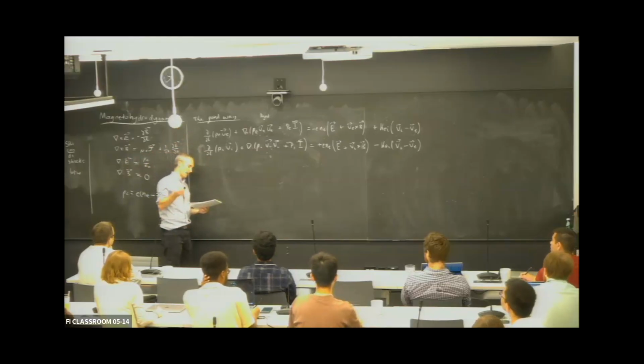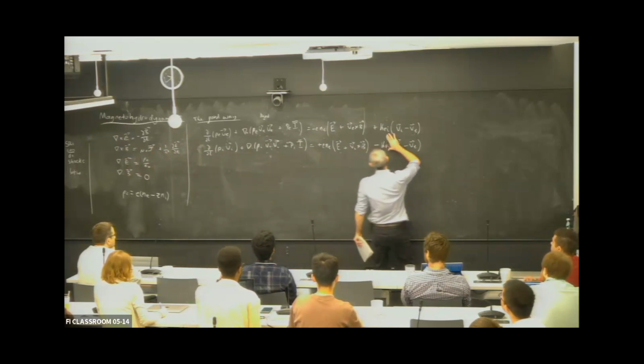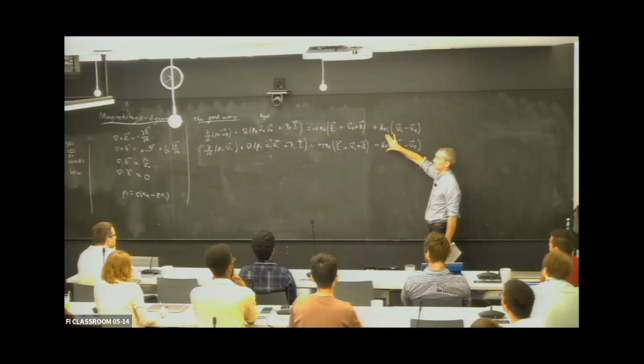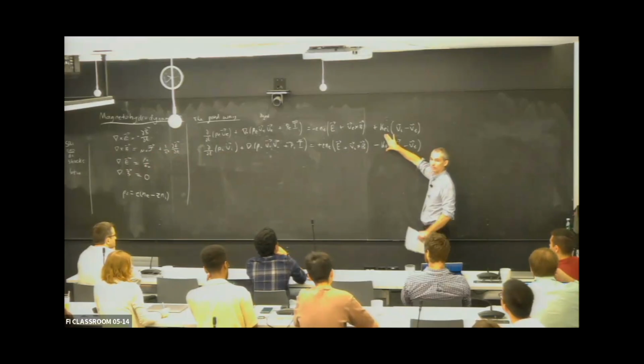So why is this kind of annoying? Because, well, you can do this kind of thing. You can simulate electrons, you can simulate ions, but a lot of the time these coupling terms are going to be very strong, as in they're going to be very large, which is what you call a stiff set of equations. So very large terms on the right-hand side is kind of bad.